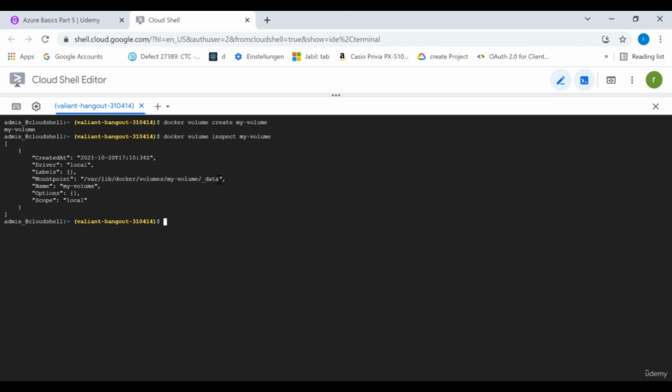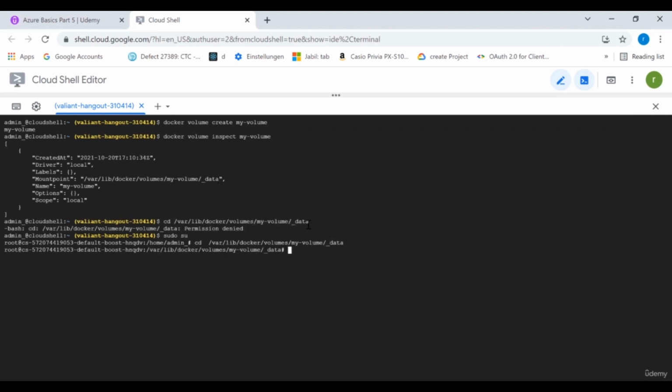If I go to this path, it'll give an access denied. So let's copy this and paste it. You can, however, use sudo to access that path. So let's do that cd again. And you can see that currently this directory is empty. So let's exit from our sudo.